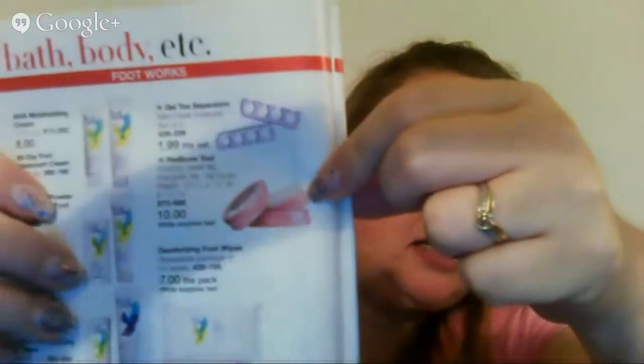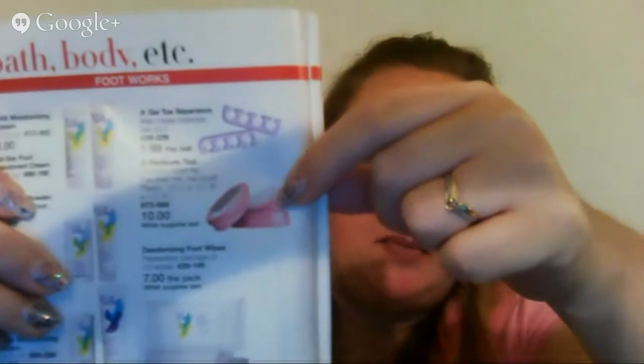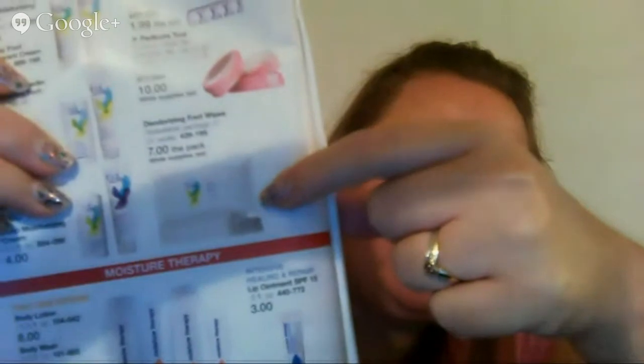Page 198. The pedicure tool and the deodorizing foot wipes and the Footworks stuff. The pedicure tool, they're coming out with another one. It's just purple instead of pink. That's coming up. So if you have somebody that really likes that, don't stress too much. We have another version coming up in another campaign or two. And then the deodorizing foot wipes are down here.